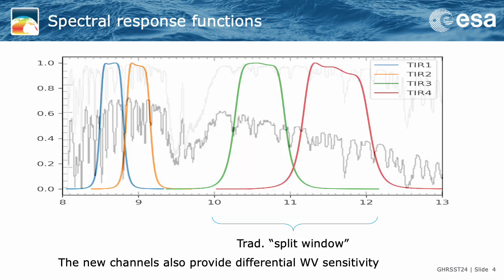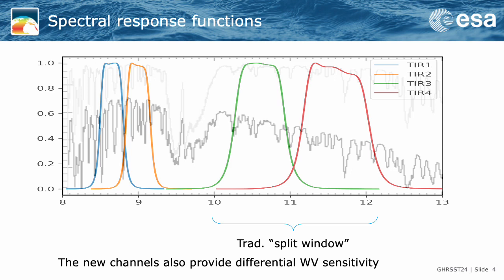In this presentation, I'm focusing on the Trishna mission as a particular case study for high resolution SST, because it's going to be the first mission that we have access to. Trishna will have 4 spectral channels shown here, and also in the background of this plot you see the transmittance between the surface and the atmosphere, also as a function of the wavelength.